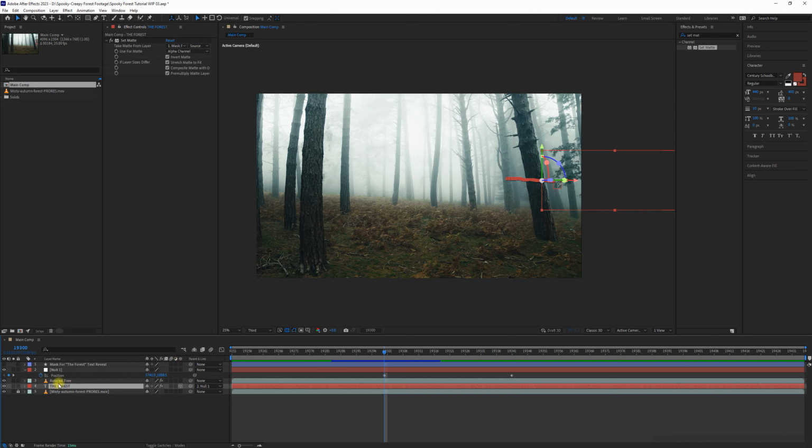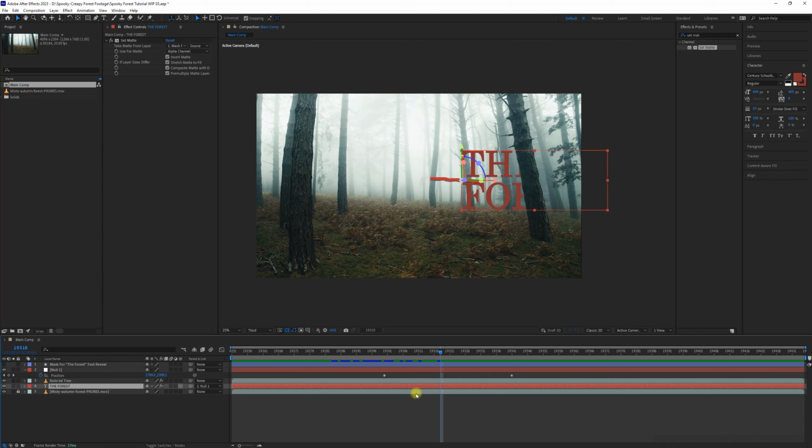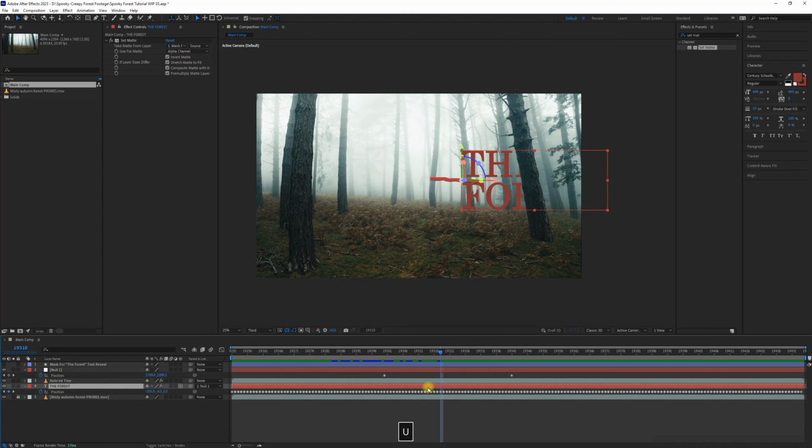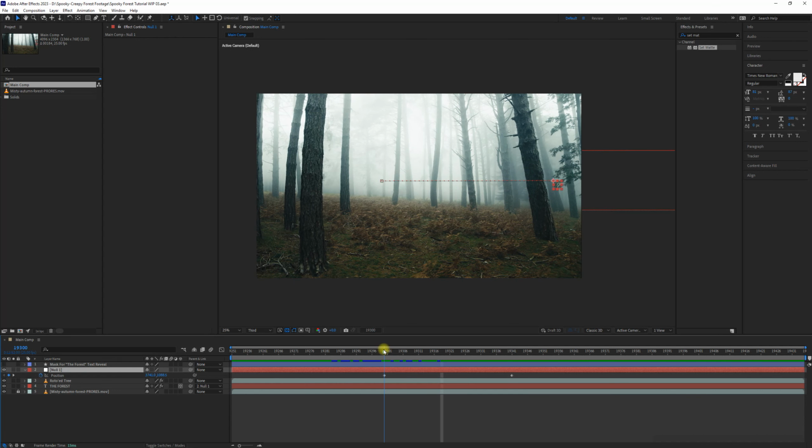So now this text is a 3D card, which when I animate it, you'll see it in action. But right now I can't animate the text because there's things in here, so I animate the null. From here, I press U for position, so I see what has keys on it.